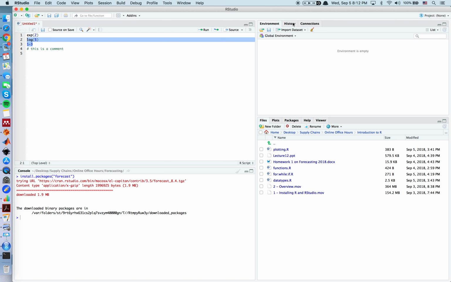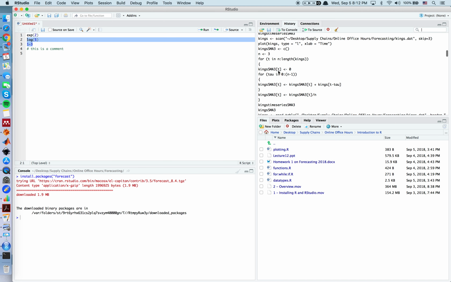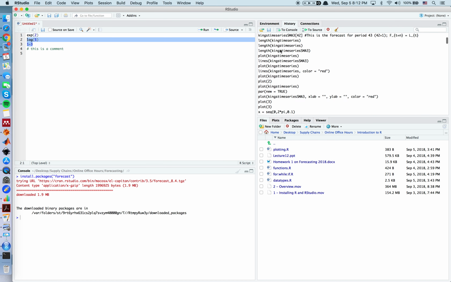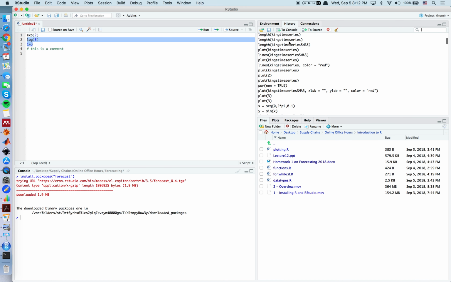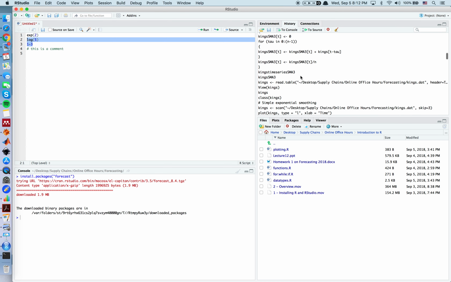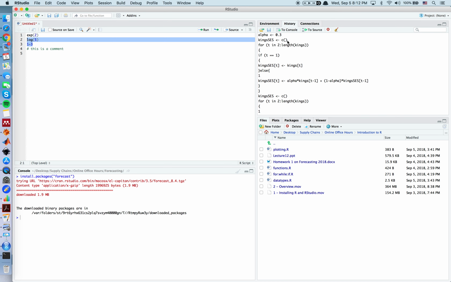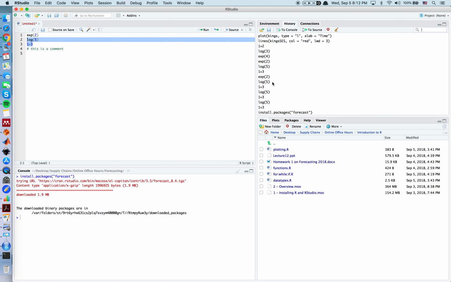And here, history, you have a list of all the commands you have run from the last time you cleared your history. So this is in order of how you inputted your commands. So right over here at the end, I have the most recent commands I ran. So here I recently ran exponential of 2, log of 5, all of that, and I tried to install this package. So I have this here in the same order I inputted the commands, either in the command line or in a specific script. It doesn't matter.